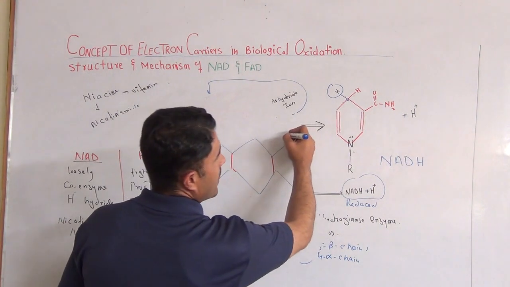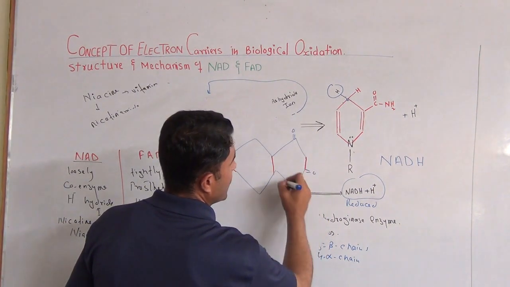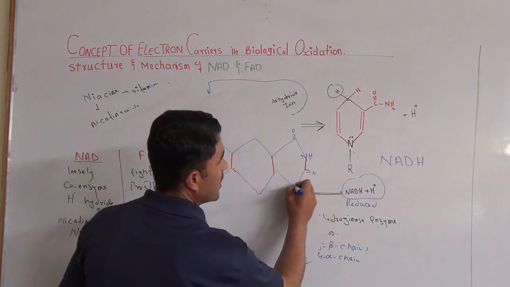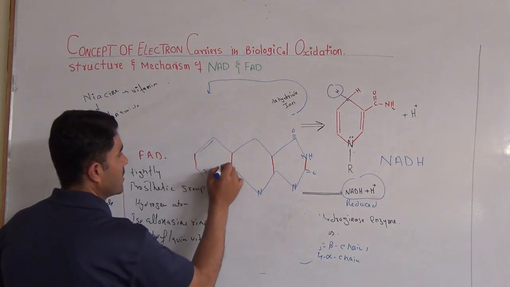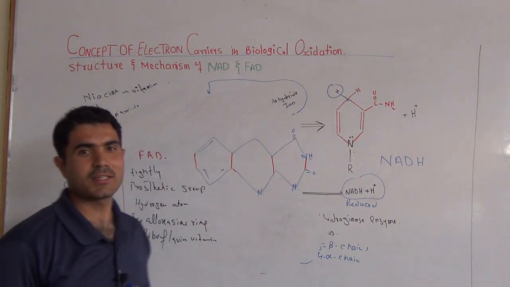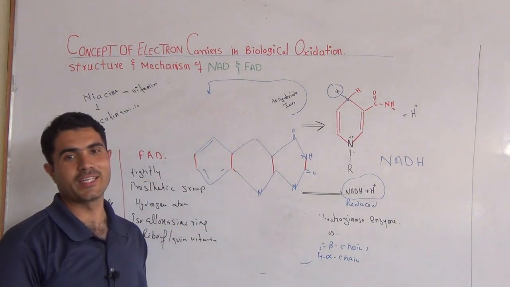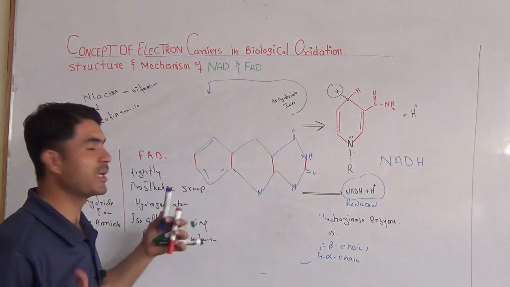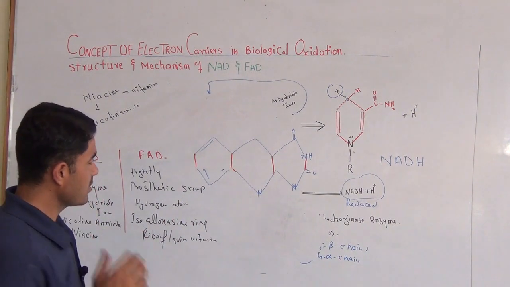You will find there are double bond O, you will find it here, and one double bond here, a nitrogen here, right, and another nitrogen here, another nitrogen here, and of course here a double bond. So this is the structure of the isoalloxazine ring. This is the main part of the FAD. As we have discussed the main part of the NAD, so here will be the main part of the FAD. Okay, so the structure also came here.